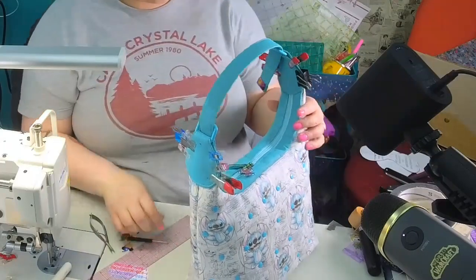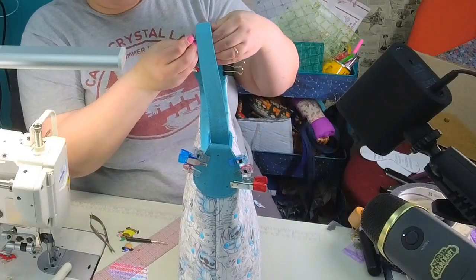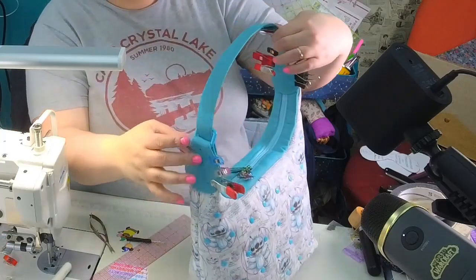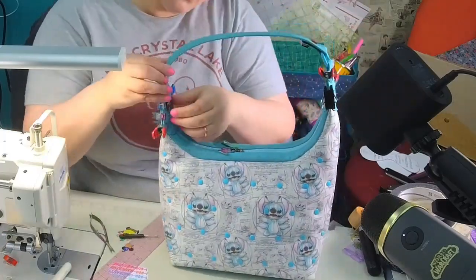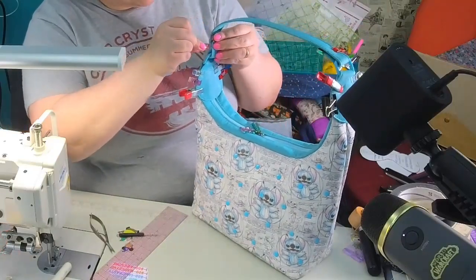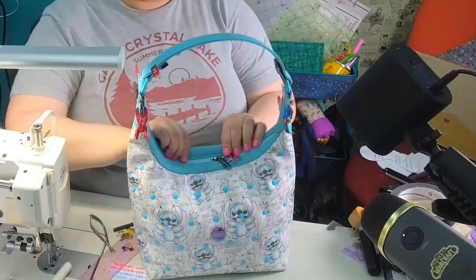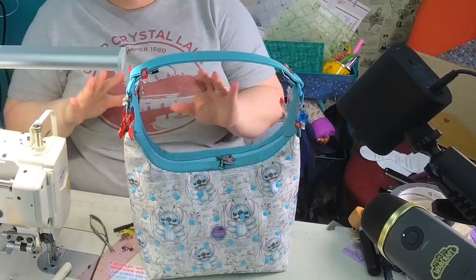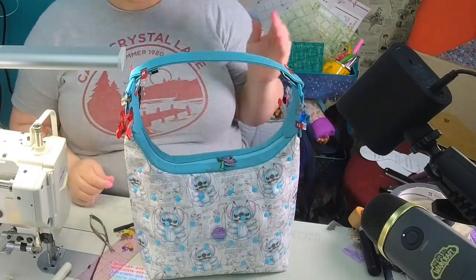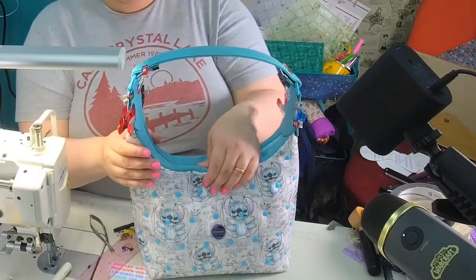So once this dried and I have the straps in, I would fold at the 1.5 inch strap mark that I made with chalk, rivet that, do the same thing on this side, and it would be all done. I would finger press this down just to help. When you use foam, your bag likes to puff out. It's a thing. You could press it and it'll just pop back up. It's just the extra air.